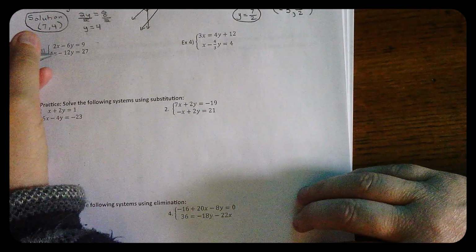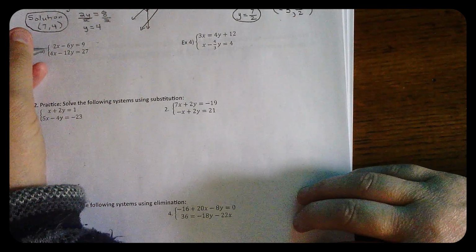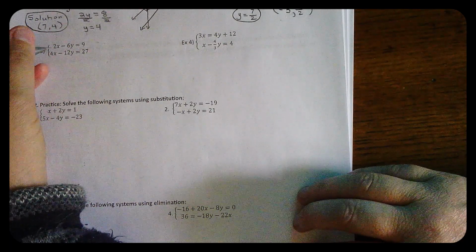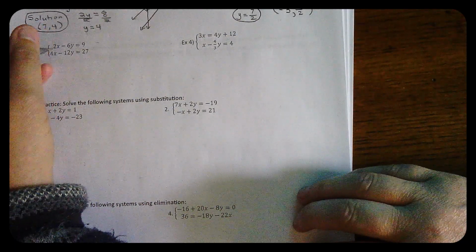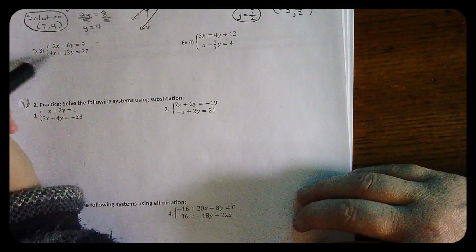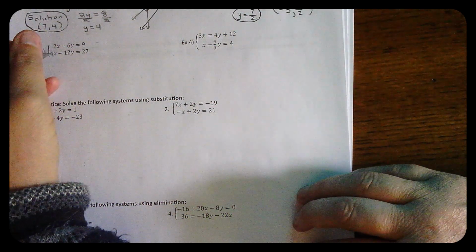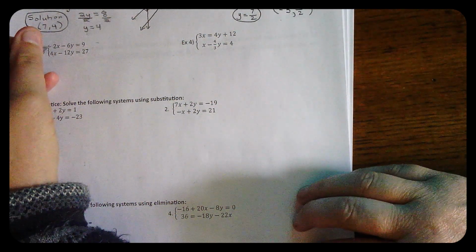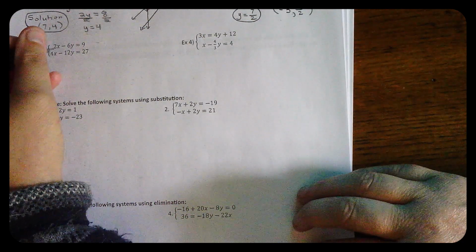So these two are in standard form. So I'm going to use elimination. It's not a good idea to use substitution because not one of these x and y variables has a 1 as its coefficient. So it's not a good candidate for substitution. So my target number, if I want to get rid of the x's, would be 4. So this is already 4, so I want this to become a negative 4.